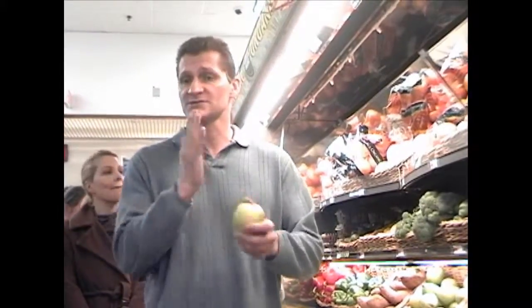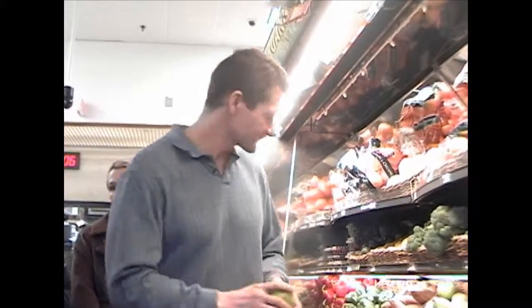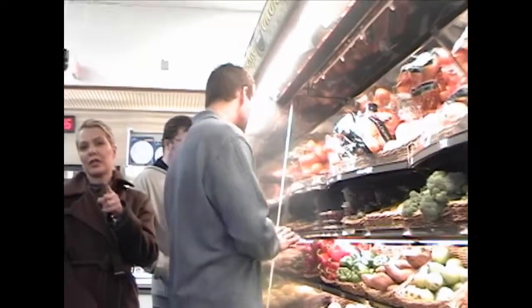Apples — you can even throw these in salads to give a little bit different flavor. You can slice them up, put them in a baggie. If you want, you can put them in the oven — hollow out the core, put some cinnamon in it, a tiny little bit of olive oil, tiny little bit of butter. It'll be delicious. The greener the apple, the less sugar. As the colors get redder, it's more sweet.